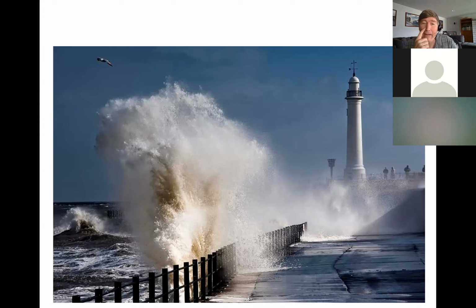So let's suppose that I'm out sailing one day and I want to eat lunch. This is a little marina, and there's a restaurant right over here, and I want to park my boat here so I can go and eat lunch. Now, obviously, I'm not going to park my boat at the marina if there's waves like this. That would be stupid. I may be dumb, but I'm not stupid. So let's suppose that it's a calm day, so you're not getting big waves like this.